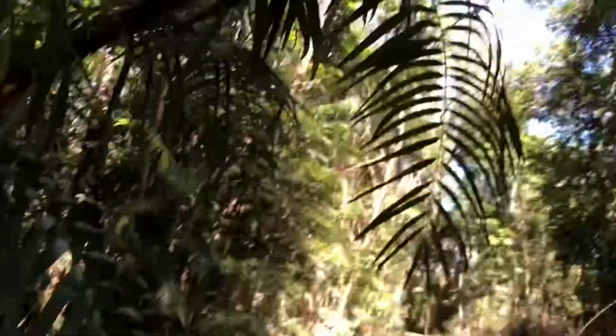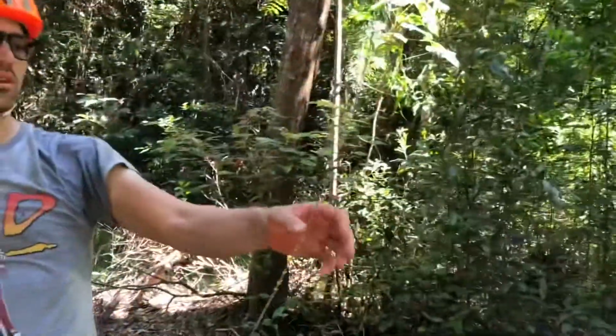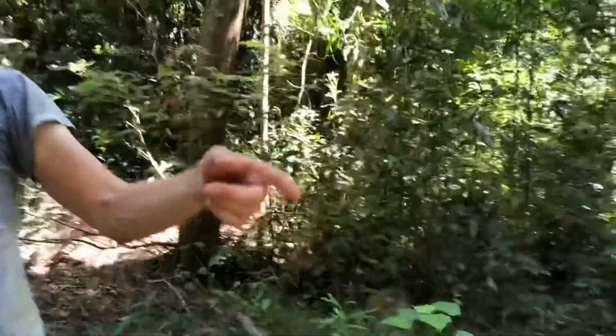So we're looking out for these buggers. You can see the barbs all on the fronds there. When it's almost dusk, or you're riding into the sun, you can't see them, and that's how I got trapped yesterday. Most of them are on the side of the trail, but occasionally there's a bugger like this that just gets you. We don't know what they're called because we're novices, but I'm sure you guys will tell us.